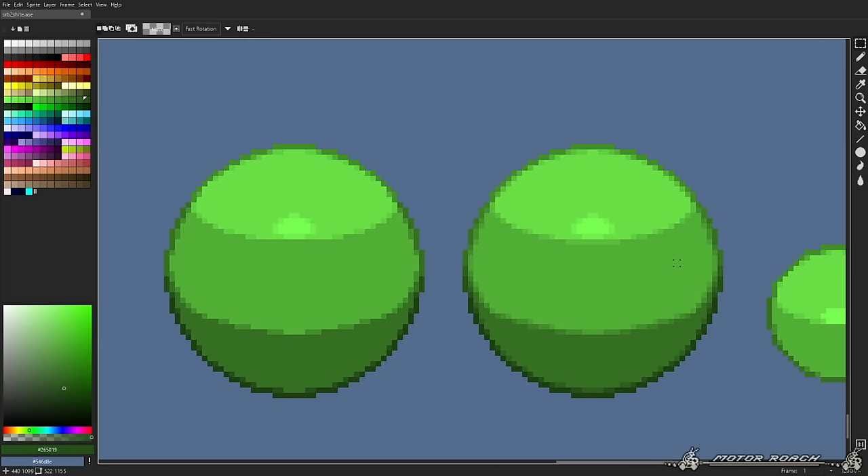Now that we're working on the clothing a little bit, let the lining do the work. Don't stress the details too much — I don't need to worry about making a bunch of folds or a bunch of details. My advice is to keep it animation-friendly. If you're making this for a mod, you're making a minimum of around 200 sprites from a bunch of different angles, so you want to keep this easy to draw.